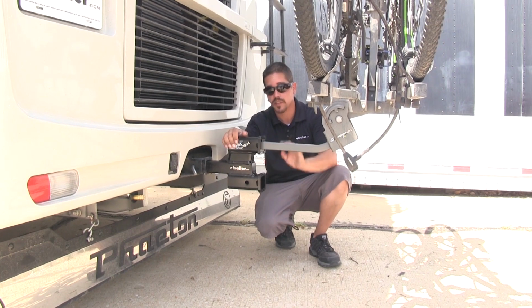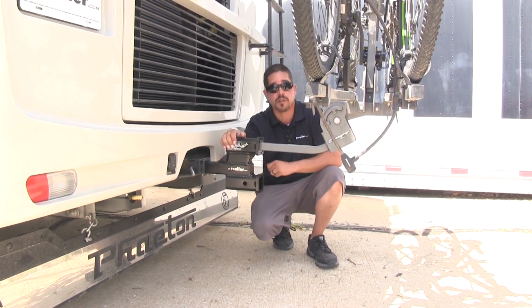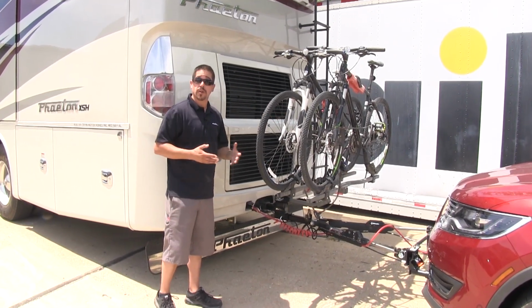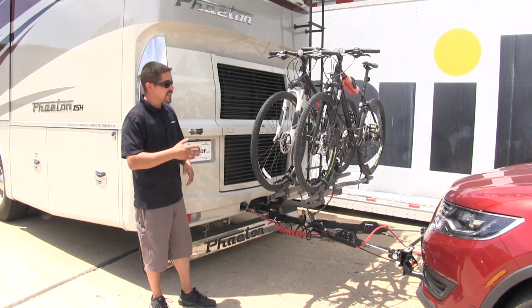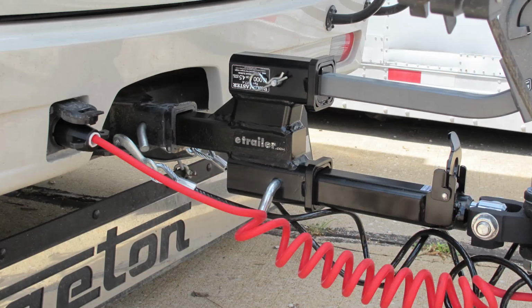So now that we have our bikes hooked up, we have a spot down here below that we can hook our tow bar up to, so we'll go ahead and do that now as well. So as you can see, we have our bikes loaded up as well as the tow bar being hooked up to our car. That way we can take our bikes with us and we can hit the road and start our adventure. And that'll finish up your look at the Roadmaster line of dual hitch receiver adapters.